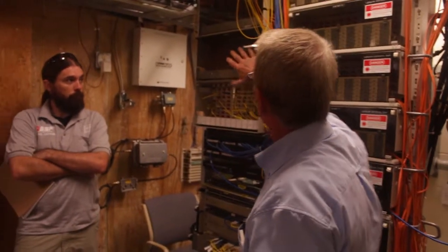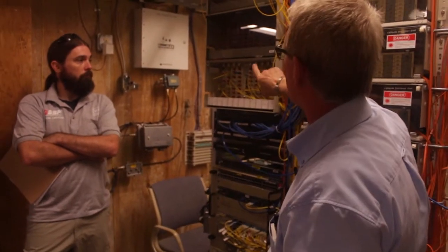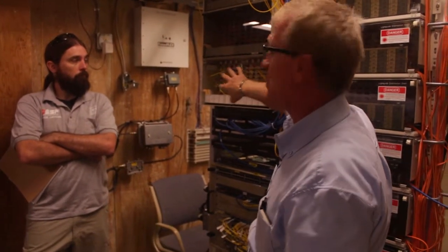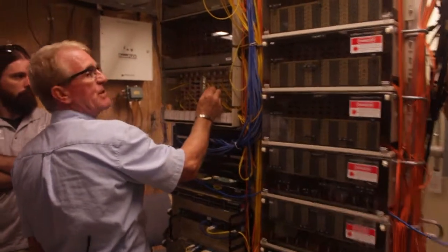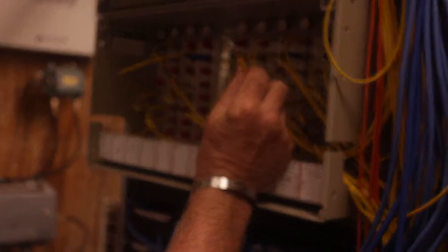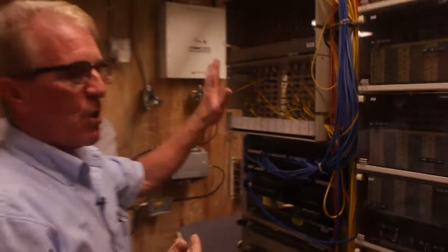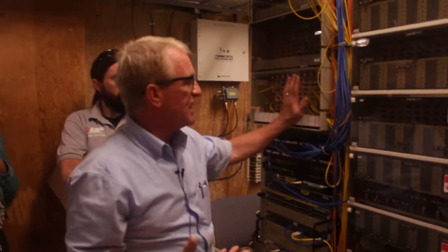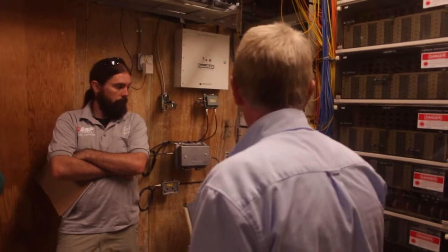The next generation followed the '86. In about '90, '92, we started putting single mode in. Single mode fiber is yellow. You can see that it has an ST style connector. These are old connector styles that are in use today. So that extended us with this style fiber to 1.2 kilometers from here. So we gained a lot of distance.